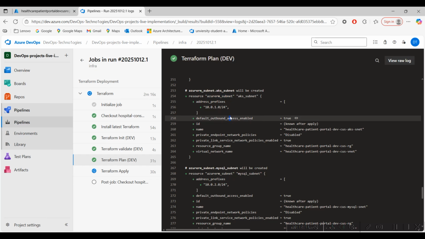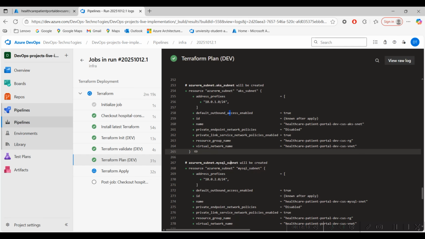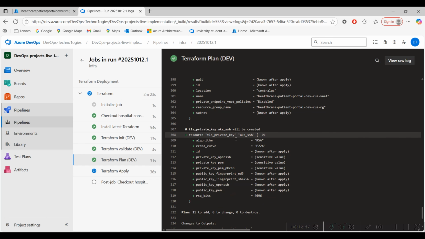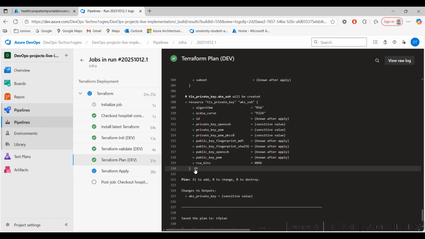This creates the AKS subnet and MySQL subnet, and a VNet. This creates an SSH login for your AKS. This is temporary only, so it will be deleted once the pipeline is completed.